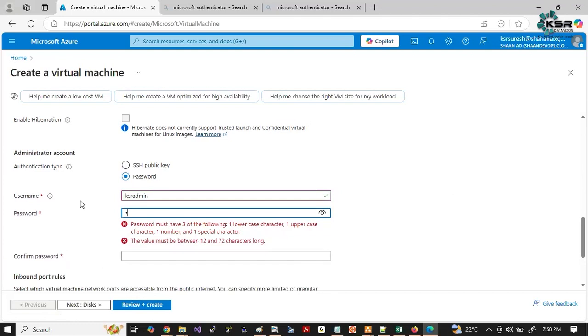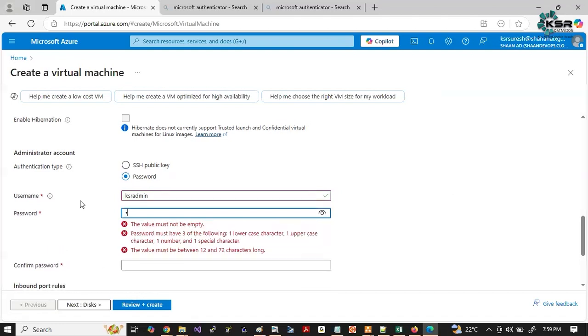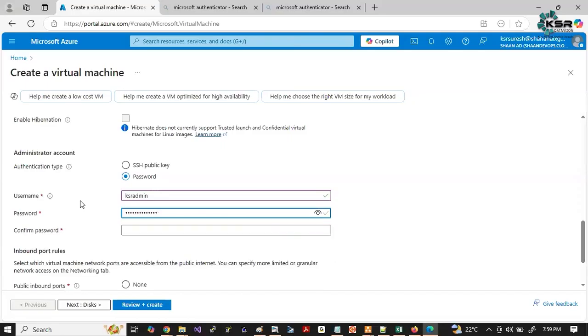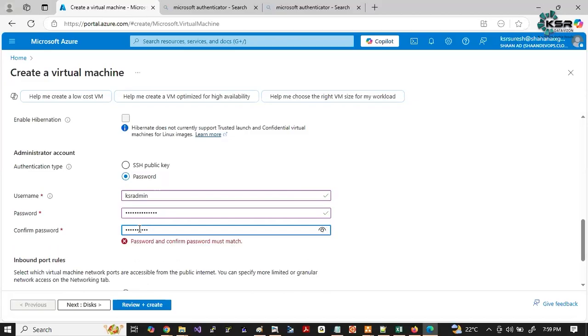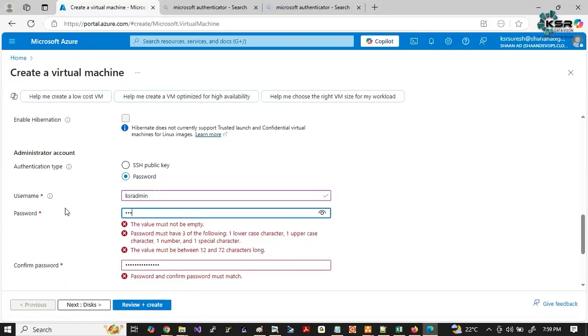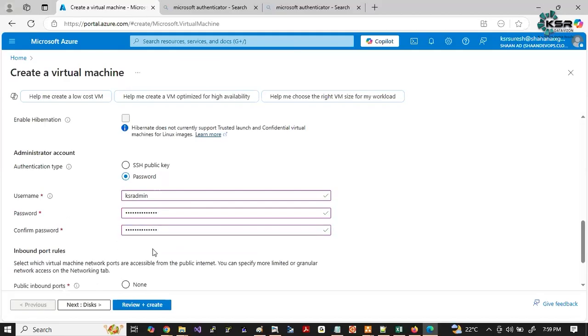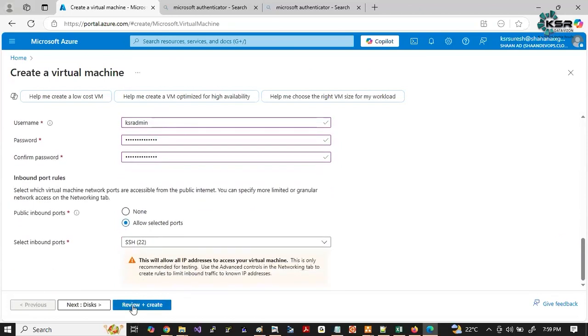Password, let me give the password again, guys. Okay, I've given the passwords, and then I'll click on review and create.